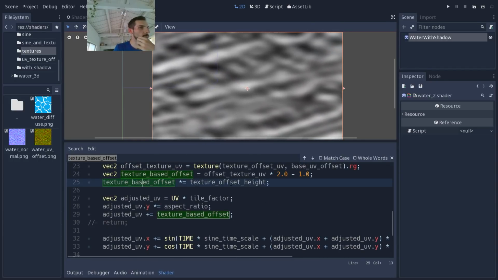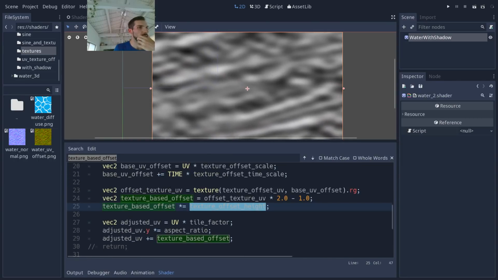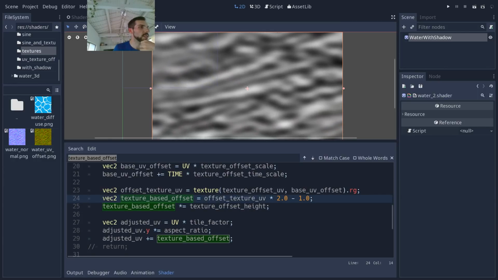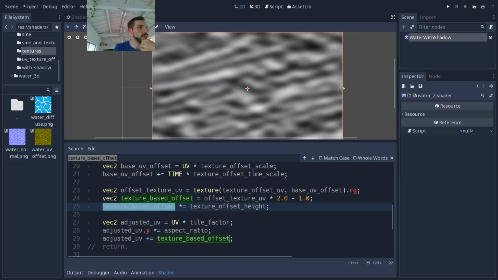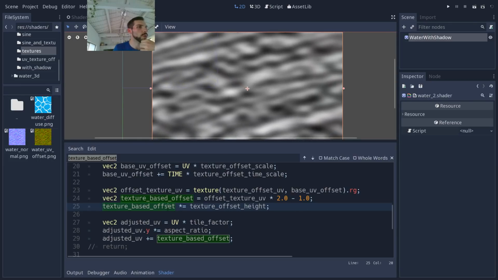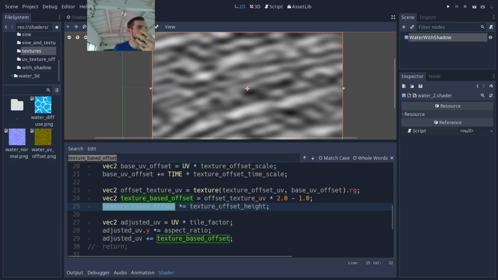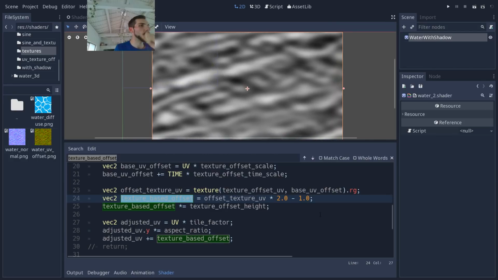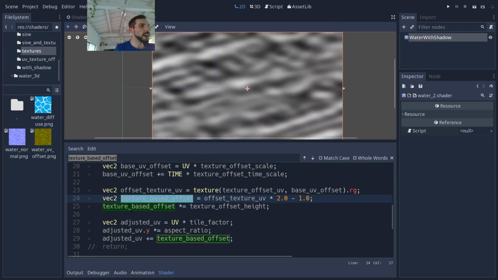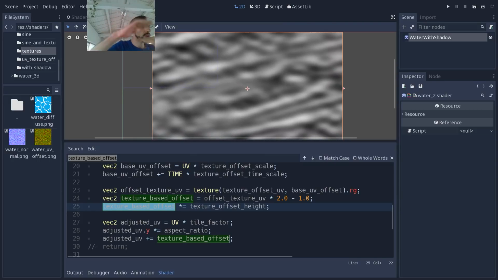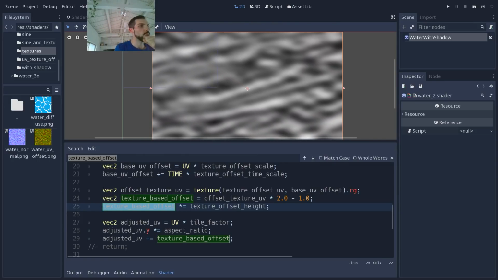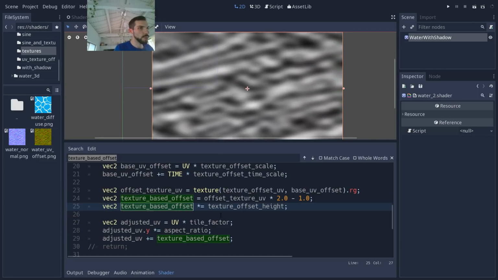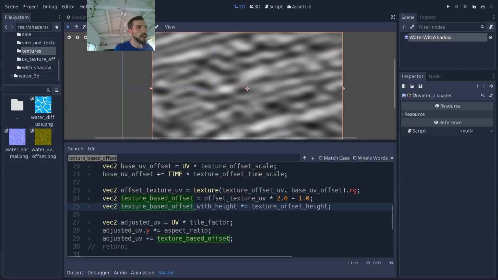One example is here. The offset height multiplies the texture-based offset value directly, so it mutates it. We create that value on line 24 and then we modify it on 25. But if we want to visualize that value, well, we can do it now, but if you wanted to visualize the base texture offset without the height effect applied, not attenuated, you would have to redefine this value here and assign it the texture-based offset with height applied.